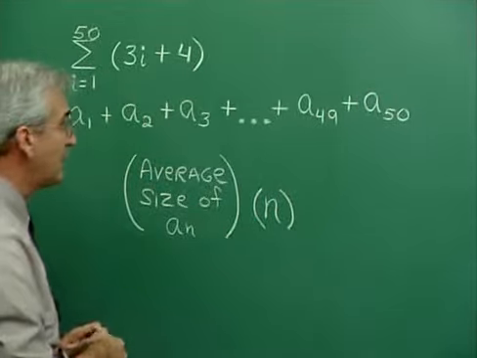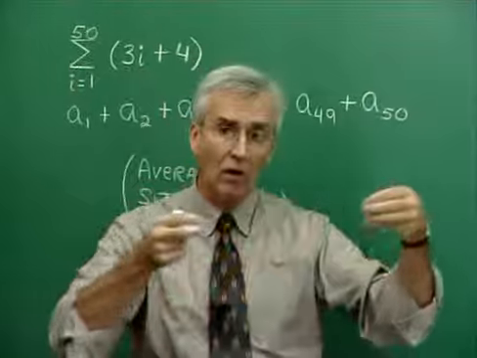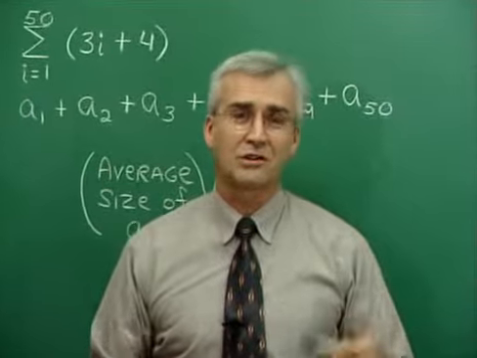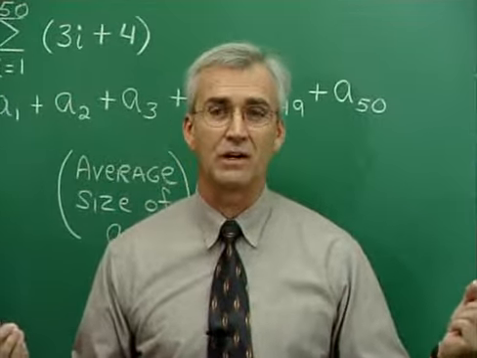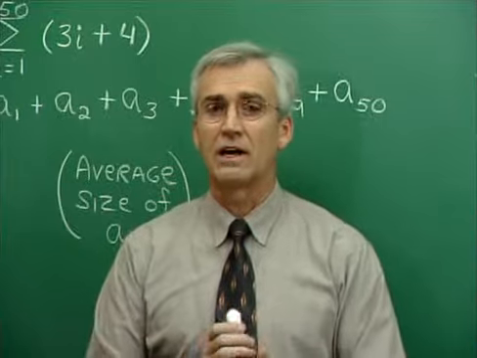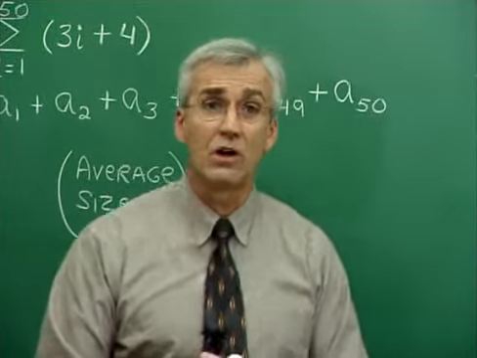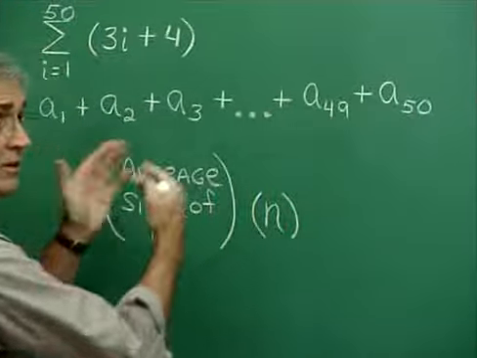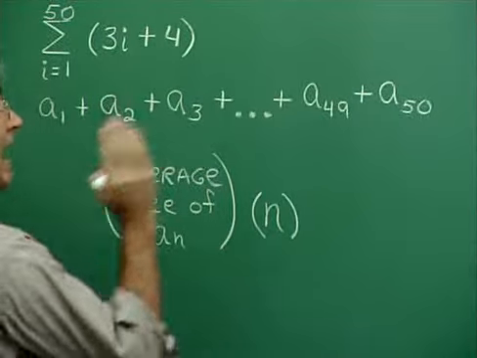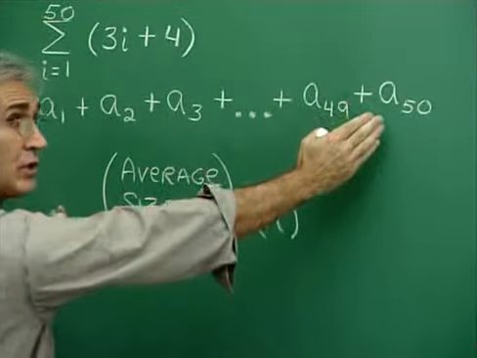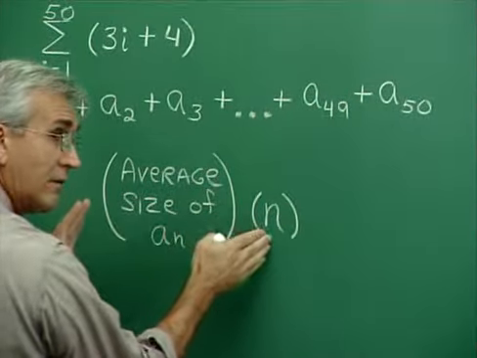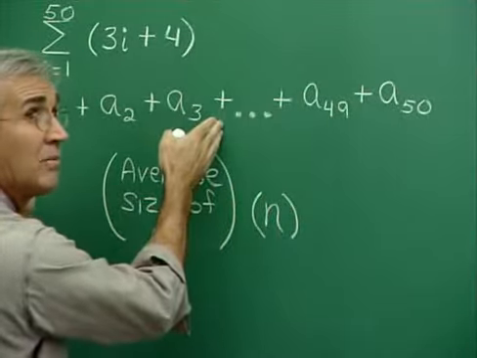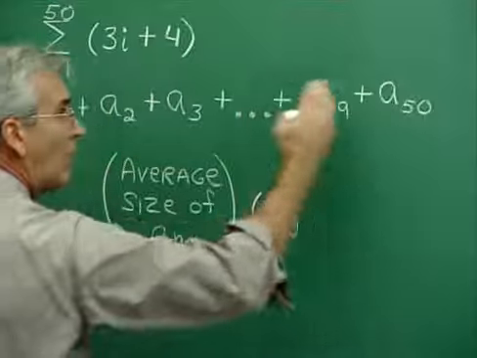Now usually to find an average, though, we add all the things that we have involved and we divide by the number of things we have. Well, it's the sum that we're after here, so we're not going to use that technique to find the average. We can find the average, though, by doing this. We can take the first item and the last item, add them together, and divide by 2. You see, it's the average of the smallest one and largest one times n, because the average of the smallest and largest one is like the one in the middle, which is the average for all of them.